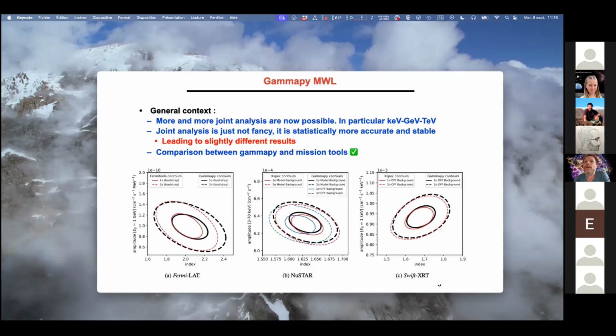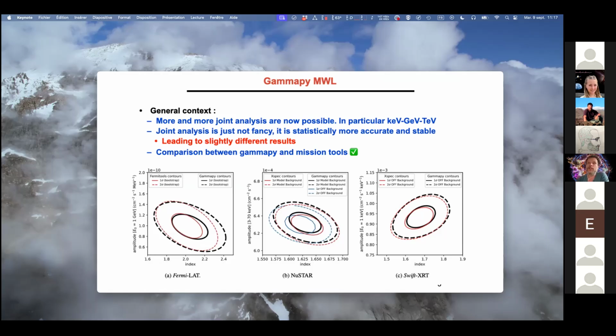Gammapy in some cases is a little bit shifted, but this is completely compatible. So this was an interesting check to do: we can trust that Gammapy can do X-ray fitting, and we can trust that for Fermi analysis, you will get the same result as you were doing the Fermipy analysis.